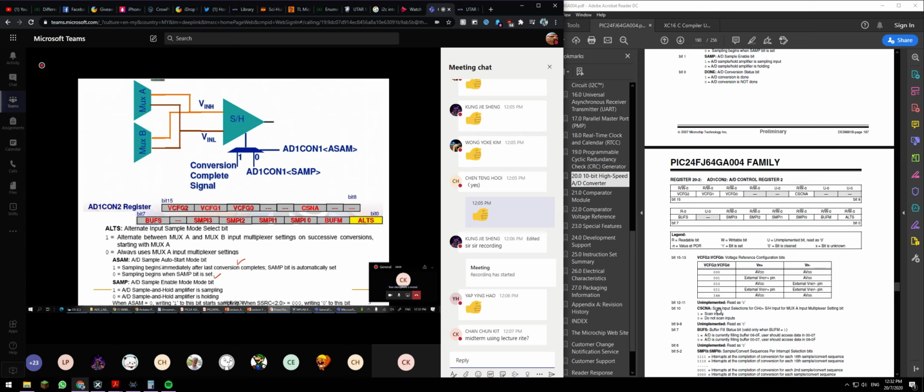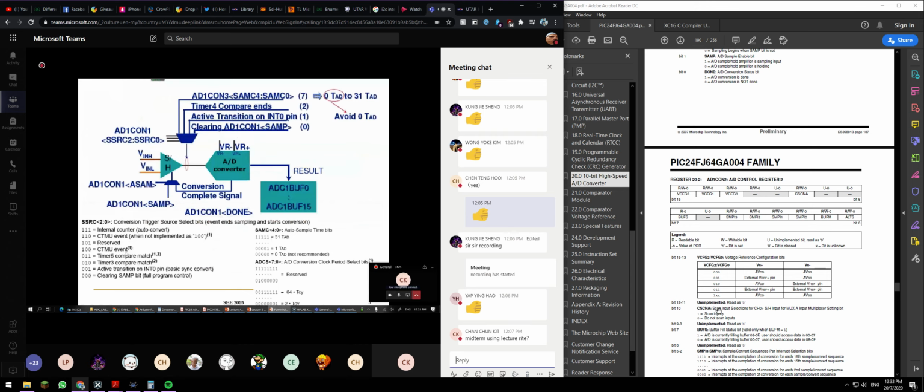But for me, I don't care about all this, because I don't do sample and hold if your input is not a continuous signal, especially if you are connected to a temperature sensor, unless the input signal is a continuous signal like voice. Again, we have a lot of types of conversion. Basically, I just choose auto convert, unless you have other techniques to do the conversion. For the conversion trigger source select bit, I will do auto convert. I let the internal counter do all this job. Is it all right?